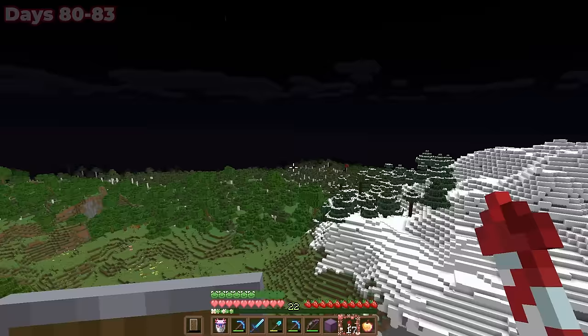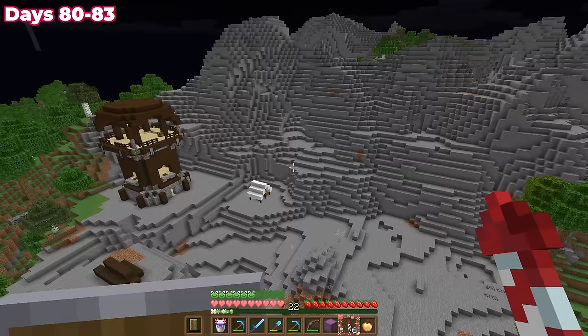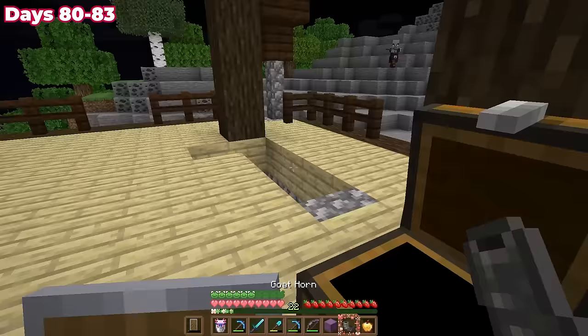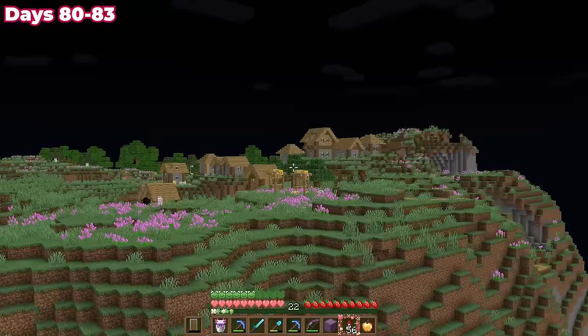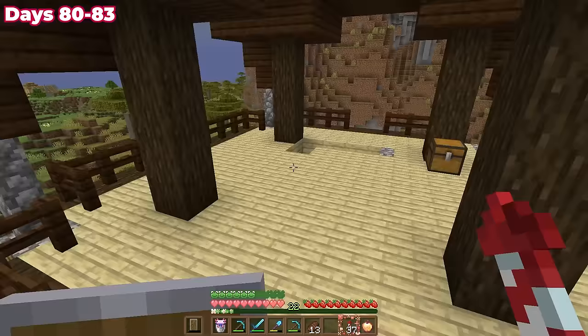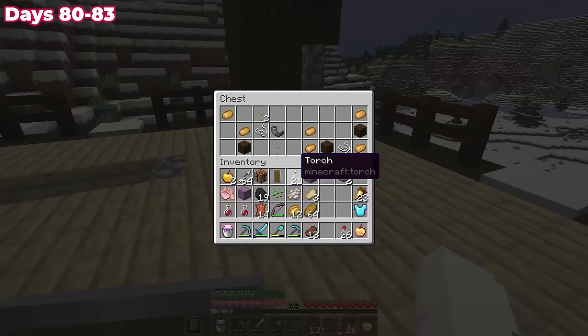I decided to go for an adventure to look for pillager outposts. And I spent the rest of day 80 all the way to day 83 flying around my world looking for them. I saw some absolutely beautiful biomes on my journey. And I even stopped at a meadow village to pick a few flowers. But as far as armor trims went, I was having no luck. I was flying all over my world and all I was finding was goat horns.